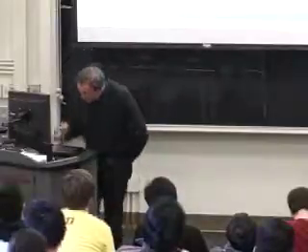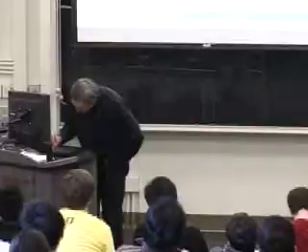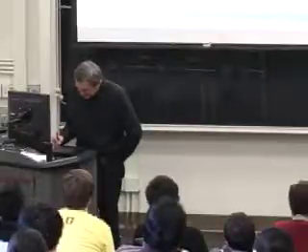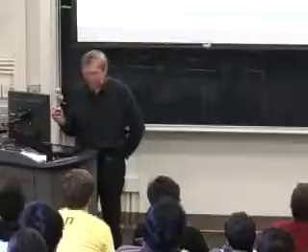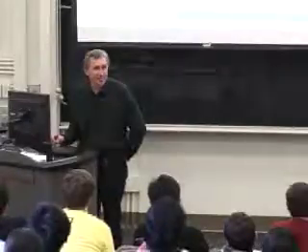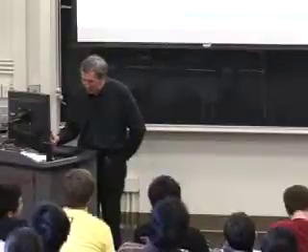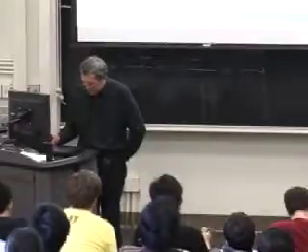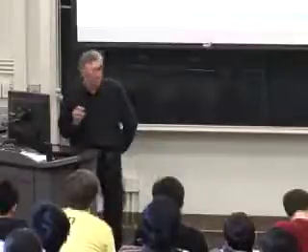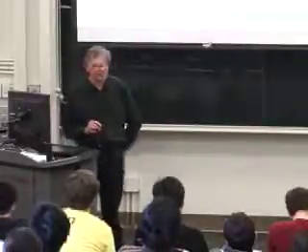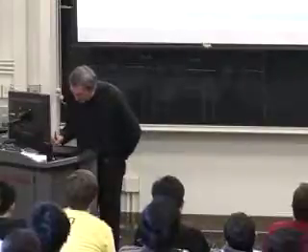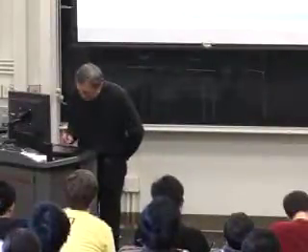Okay? But now, here's the cool thing. The probability of A times the probability of C given A over the probability of C is just the probability of A given C. That numerator could also be written differently, and that boxed term could also be written, therefore, as the probability of A given C times the probability of B given C. So in other words, this equals the probability of A given C times the probability of B given C. Good. So we've proved it.